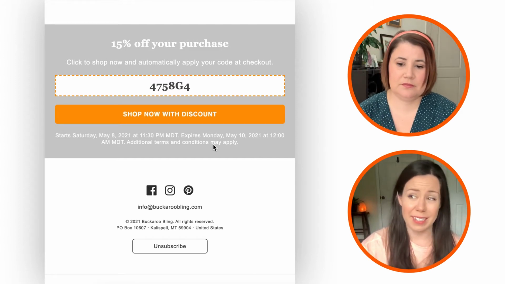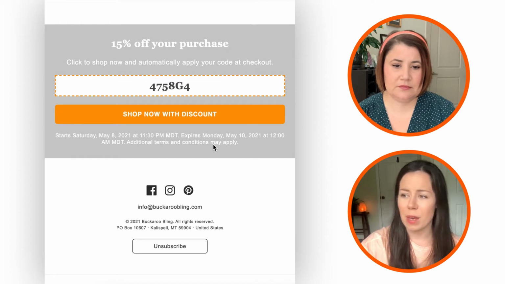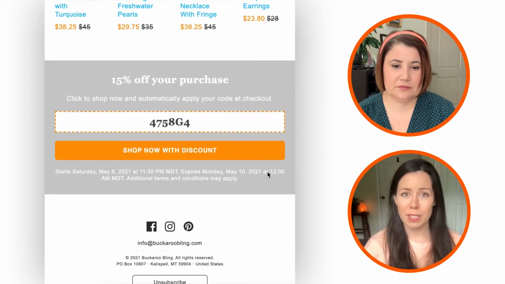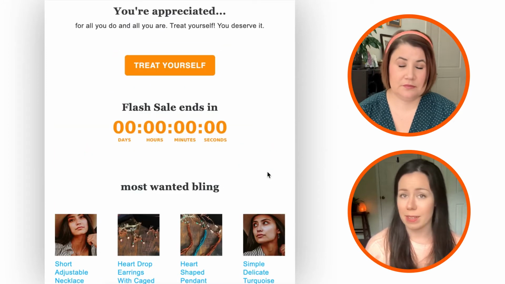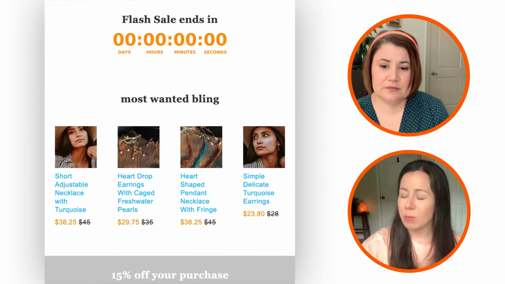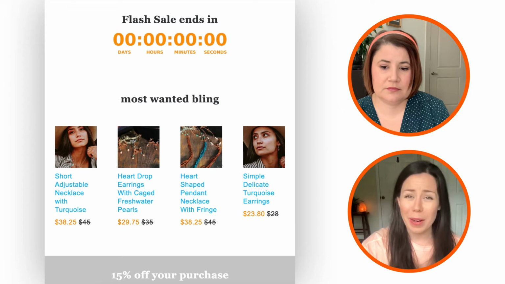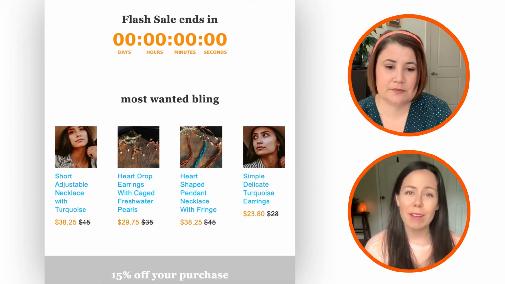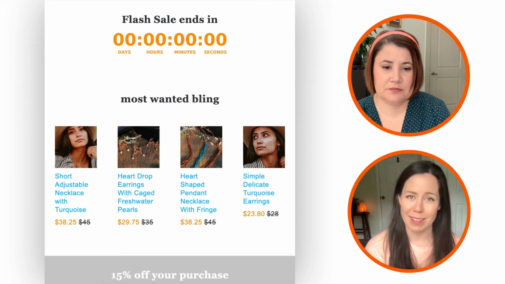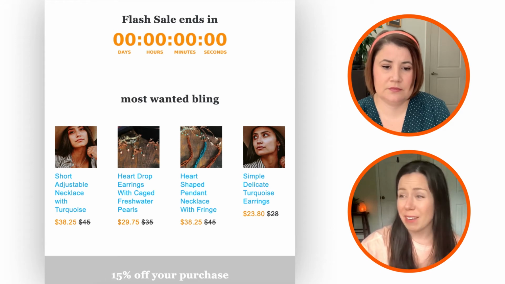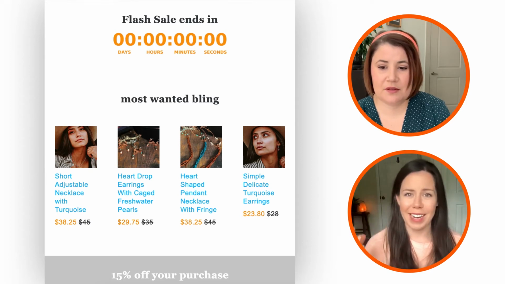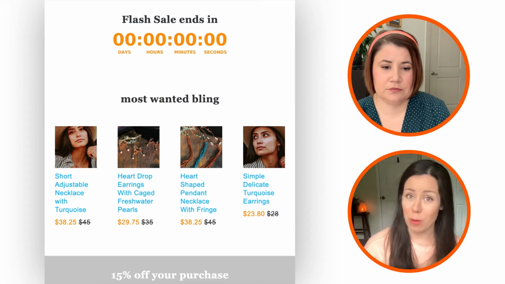One of the things that really stands out to me here, Kestrel, is that we've got a lot of wonderful white space. So this message is super easy to skim and to scan, which I love. But it's one of those instances where I wish that we were showing a little bit more than we're telling. I would love to see some more product images in this message, some brand images that give me some beautiful close-ups of the jewelry, some of the gift ideas. So then when I'm seeing this call to action to treat myself, I know what I'm treating myself with. I have an idea in mind, I'm feeling inspired, and I'm ready to shop.